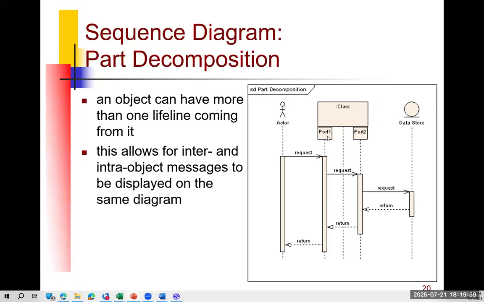Okay, so for a complicated object with a lot of operations, we can group the operations and put them into different ports. So there's port one and port two. Port one consists of a group of operations, and port two is another group of operations.